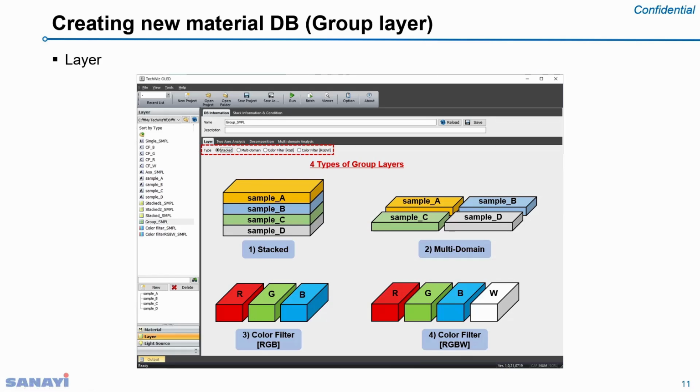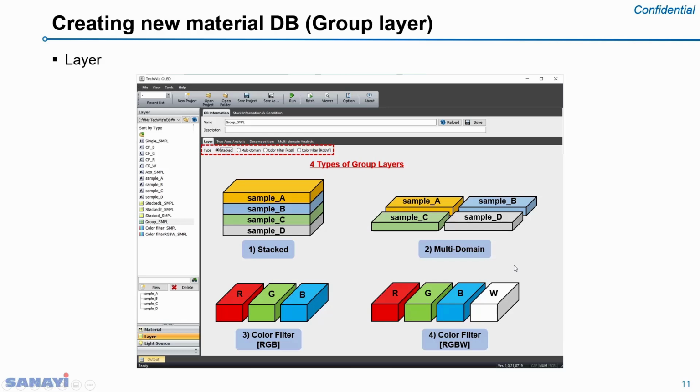For example, let's suppose that I made 4 single layers. And if I choose stacked, 4 single layers are stacked along the Z-axis.